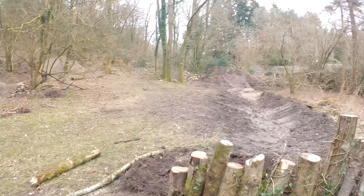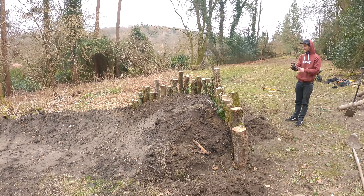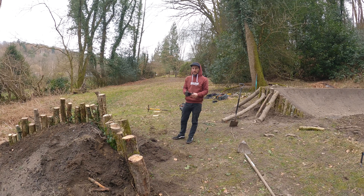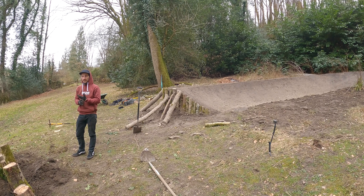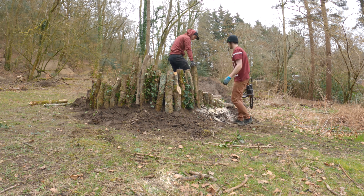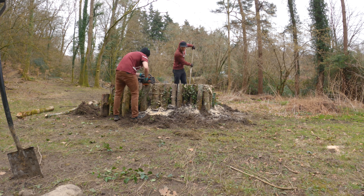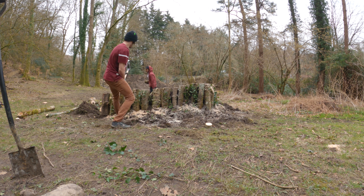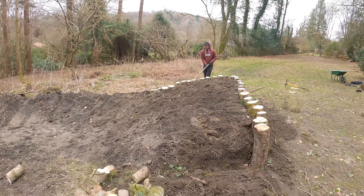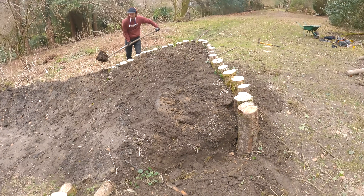So we've got a bit of a cage. You don't want to be cased in this one. We're going to leave the inside because we don't know exactly what shape the landing is going to be yet - we've just got a rough sort of pile. We're going to saw off the tops at a rough kind of shape and then build the landing up to that. We did it the other way around last time and it was quite difficult to trim the logs to the perfect shape, so if we do the logs first and fill in with dirt, that might be easier. So now we've got a better idea of what shape this side is going to be - it looks like we might need to mellow out the landing. CA is digging all this excess dirt and going to put it in the belly to build out the dirt here.